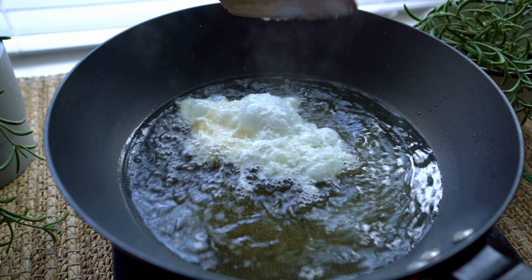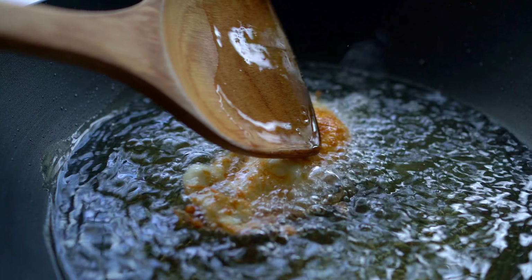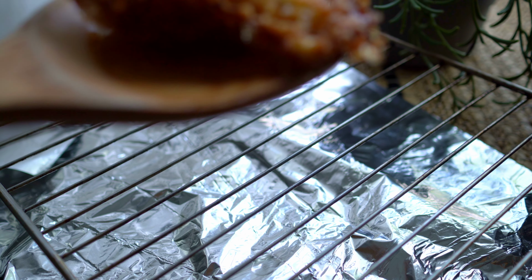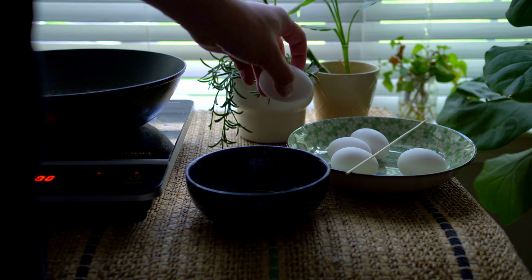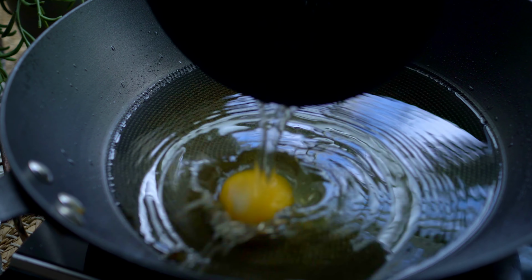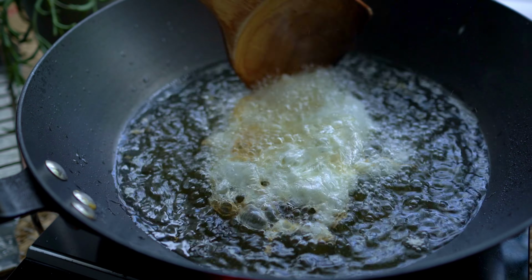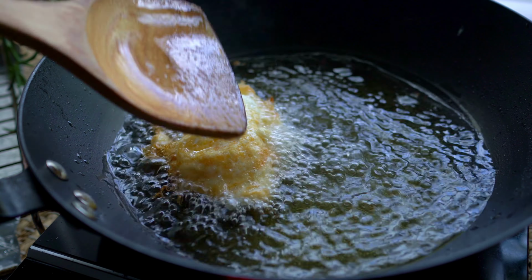Let it develop a crispy coat. Turn it over and allow the same for the other side. Once it's developed a crispy golden color like this, scoop it out and set it aside. You can do more than one egg at a time. That will depend on how big your pan is. You don't want them touching as they'll stick to each other.